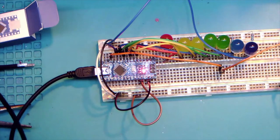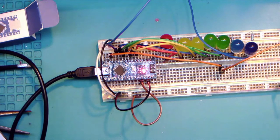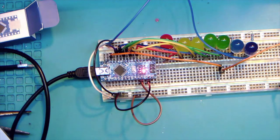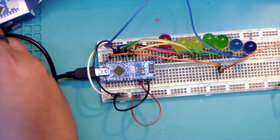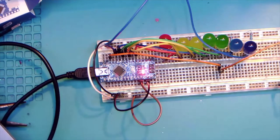So it powers. Yay. And let's see if we get. Come on, buddy. You want to do the thing. Do the thing. All right, tools. Nano bootloader. Serial ports, right? Arduino ISP. So, maybe, maybe not.